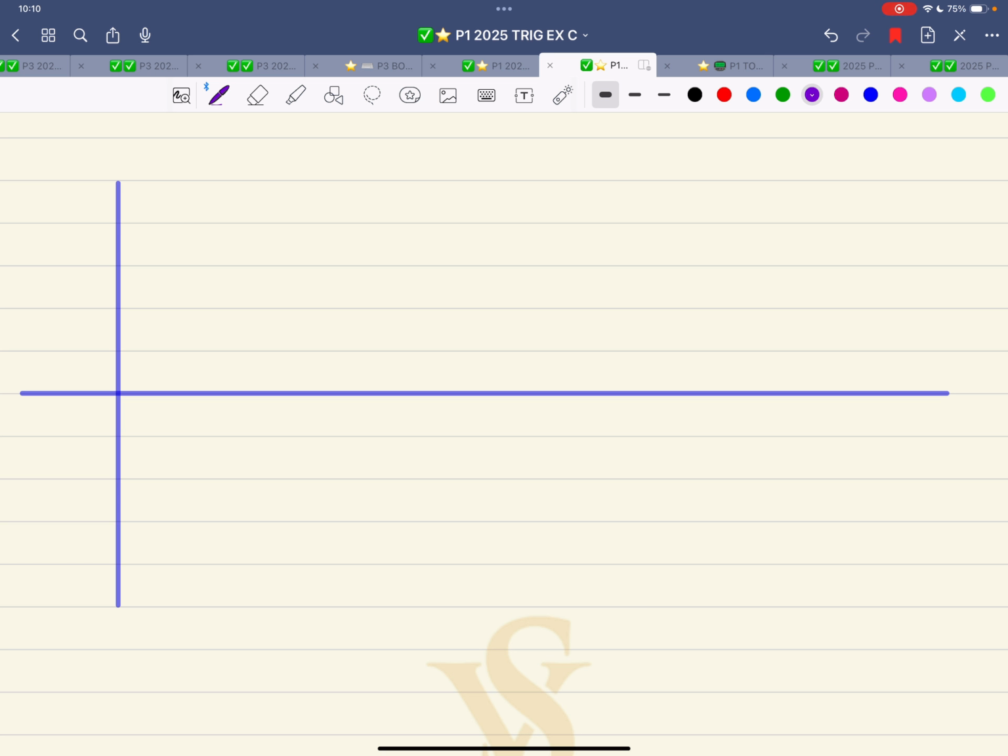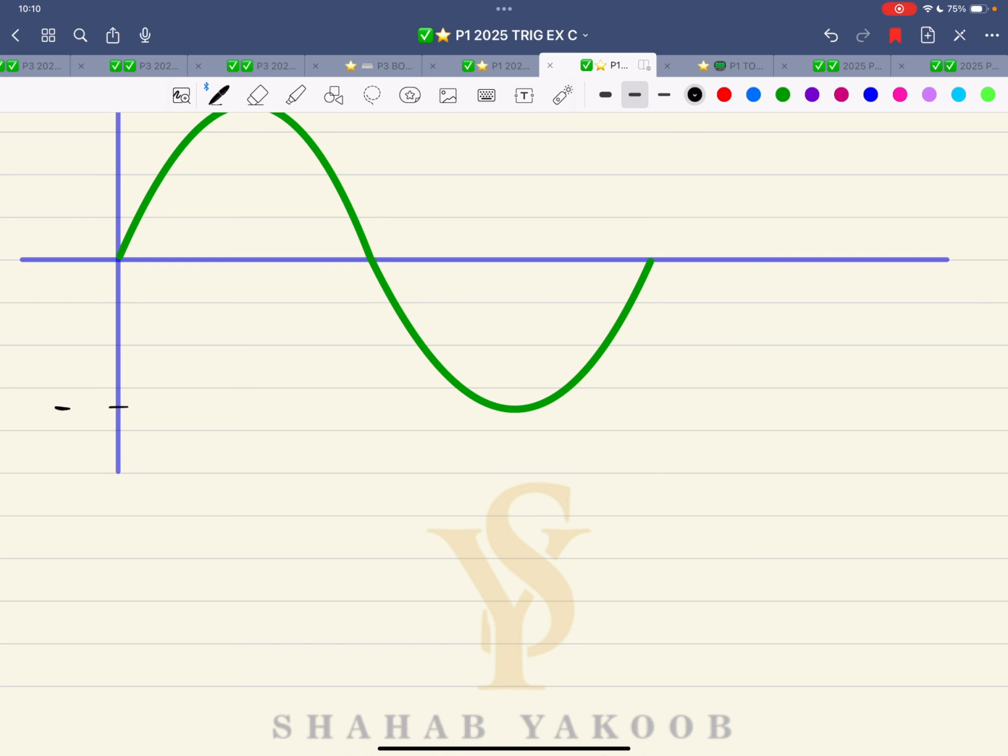So now let's get started, and let me choose a thick marker over here, and let me choose a green color. So that is like this. That is this much of the cycle. No, let me go this way. Okay, that is like half a cycle. And this is like half a cycle. So that is a good one. And this value is, let's say, 2. And this value is -2.